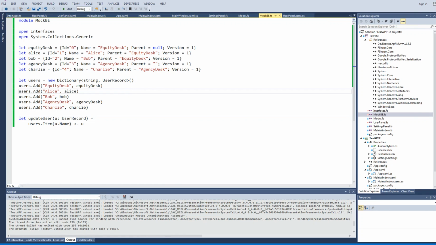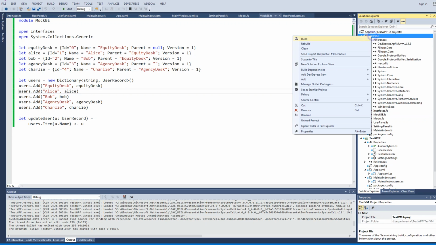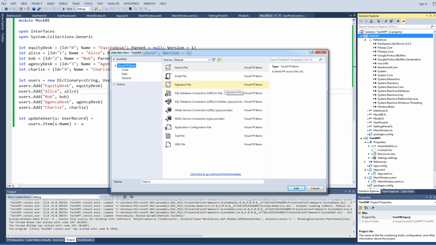So we create the real BE guy. That's definitely code, right? Call it B. Okay, why not B? And it's a source file. I need to move it up.